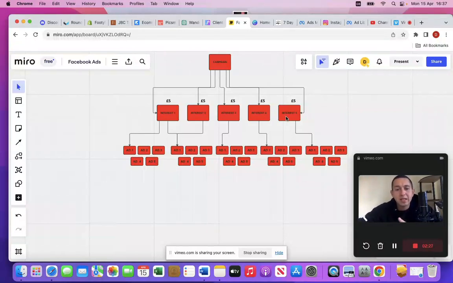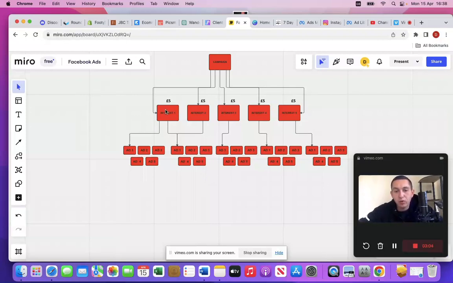Now, basically what we're going to do across the campaign, we have a CBO, which is campaign budget optimization. That's where your budget is set, and let's just say that's £25. So £25 at the campaign level will then be split across the 5 interests that we talked about, so we're going to split £5 across the 5 interests. Then what Facebook will do, out of the 5 ads per interest, is run the ad across these ads and spend the budget accordingly to what ad it thinks is going to work the best.